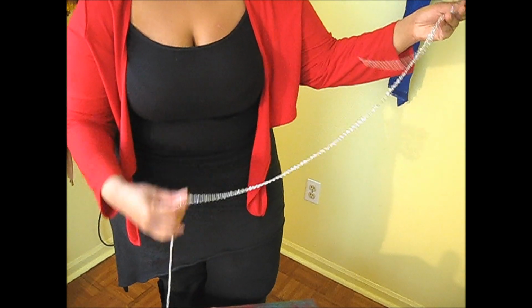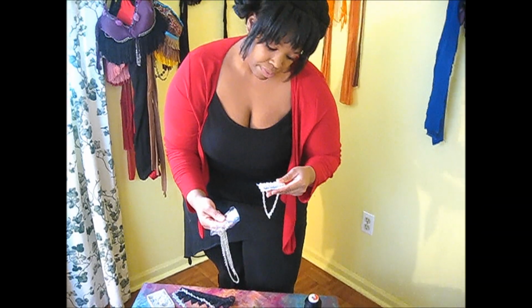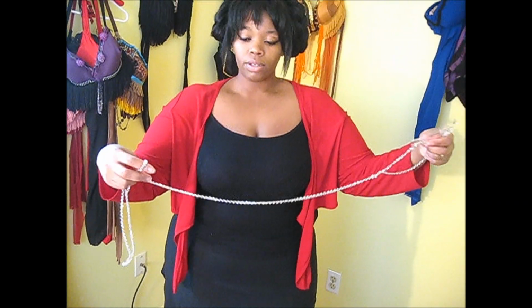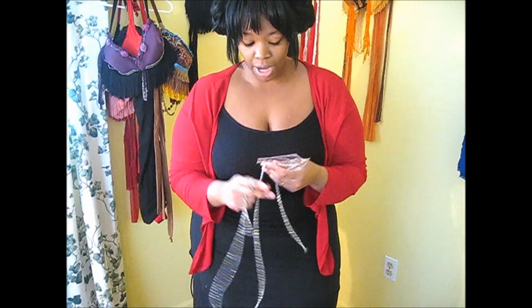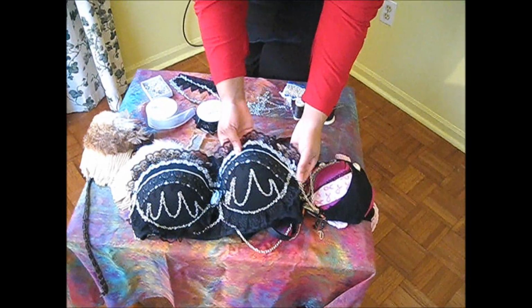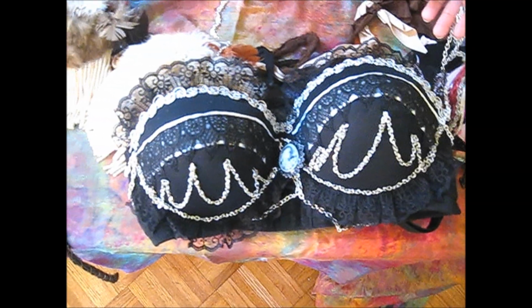Let's leave part of that in there. Now this is a rather long one. I believe it is about 177 centimeters, which is about 70 inches of chain. So you're like, okay, how do I put this on? It's so long, because breaking it may not respond too well. What you would want to do is simply see how much you would need. They come in different sizes sometimes, not too small though.